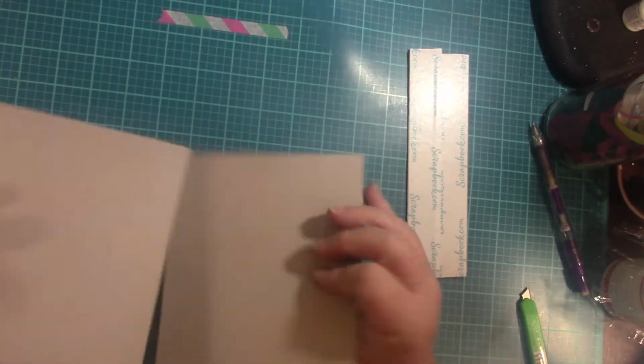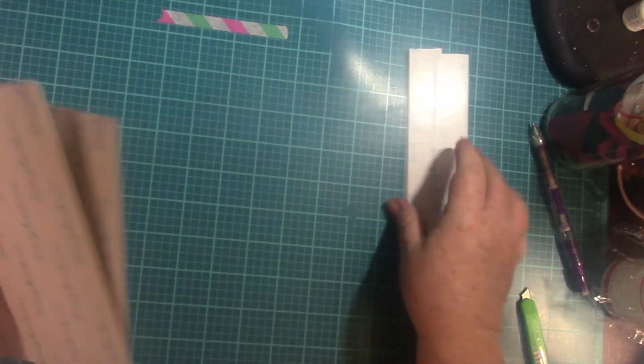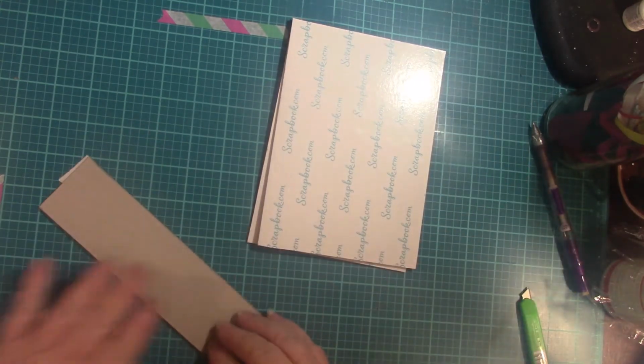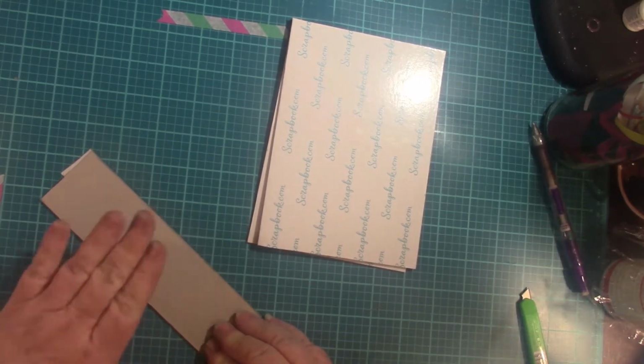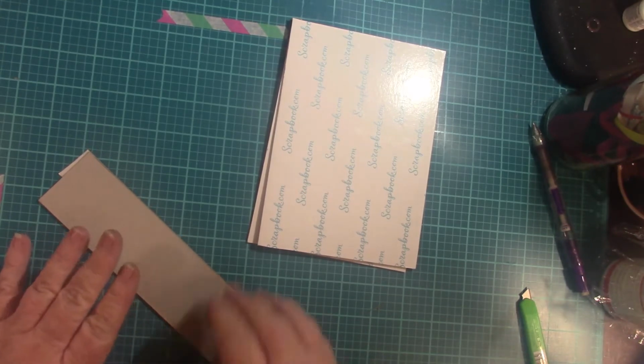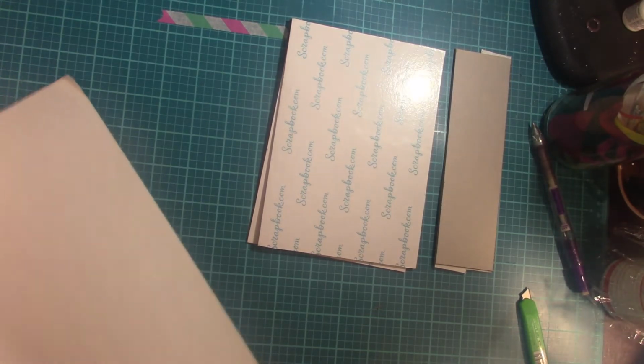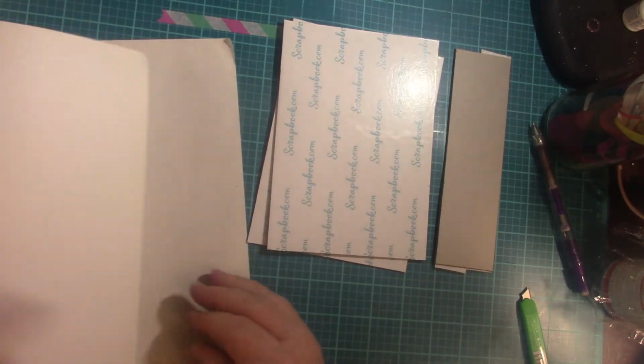Now, I only did it to one side because I still have to wrap these. The next thing I want to do is I want to put tape on the back side here, but I have to wait. That's not next. I mistook. What I need is a sheet of my paper here. These are, I think, 11 by 17. See, it's really quite huge.